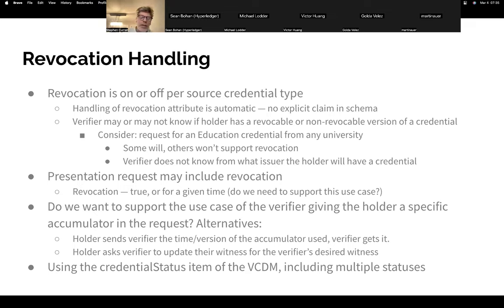So this is definitely an issue that has come up a lot in V1 and was part of the confusion on that. If I request revocation and you have a non-revocable credential, are you allowed to present it? Well, you absolutely should be able to. It was the issuer's decision to support revocation or not. It's not the fault of the holder. So they should be able to present that credential, whether or not it's revocable. So that's the goal we'd have.